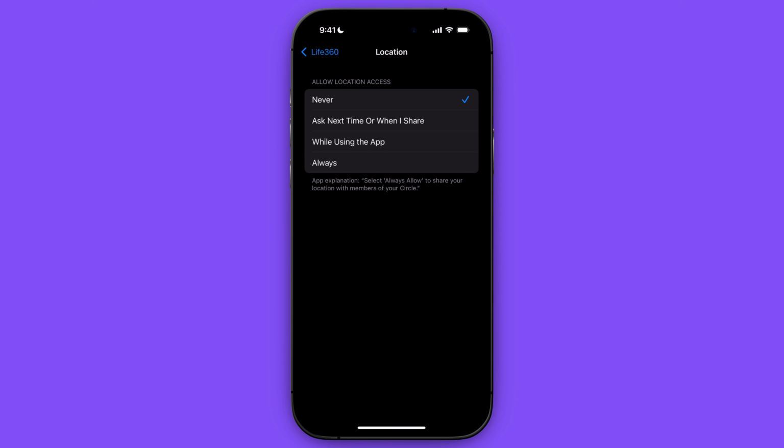So in here, you can see that it is set to never, but if you want to enable this and turn this on, I would say put this to always, because Life360 is an app that needs your location all the time in order to work properly and in order to be visible for other people. So put it to always, and also make sure that you have precise location enabled just like I have it in here. And once you do that, you will have your location turned on the correct way, and then you can start using the app again.